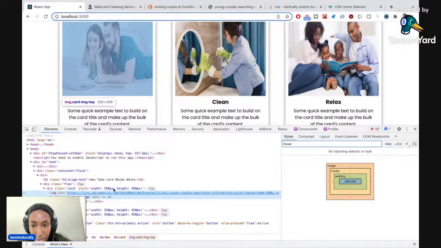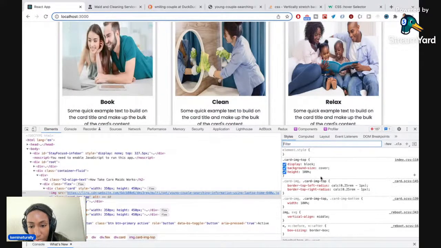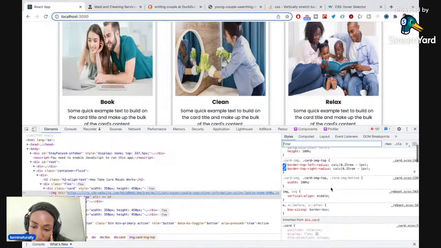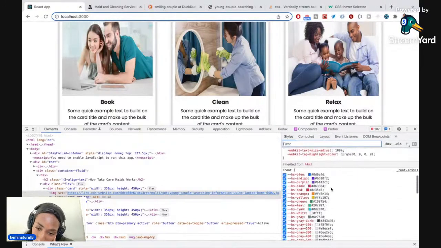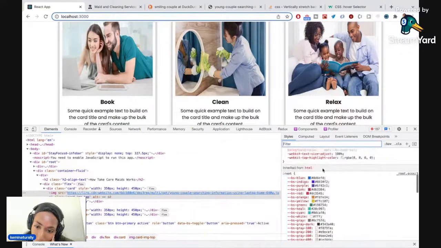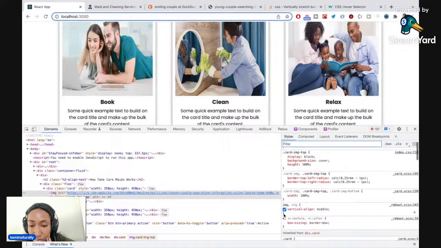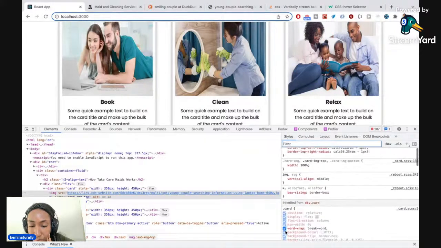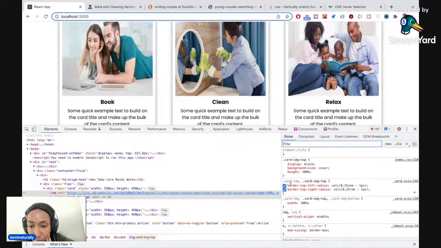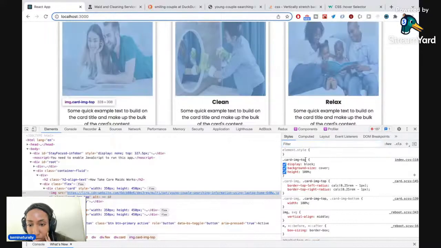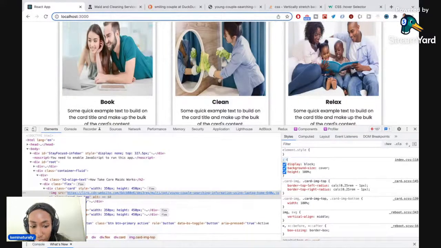Here's the card image top. Obviously, it's not showing. Let's see.